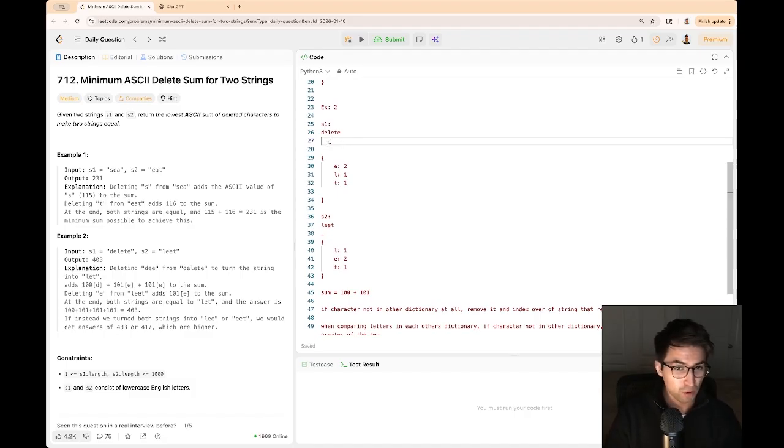Now we're at L. The positions of L relative to the index that we're currently on in each string are the same. So we move both of them over. E, the positions are the same. T is in S2. They have the same value in the key value pair.